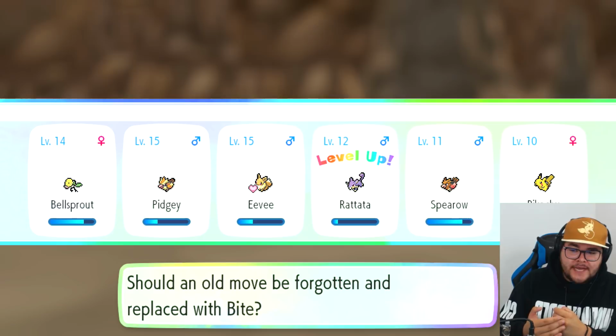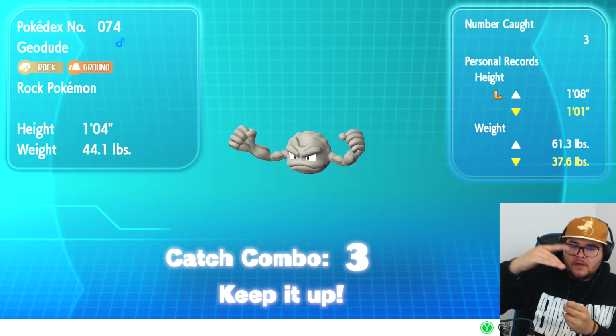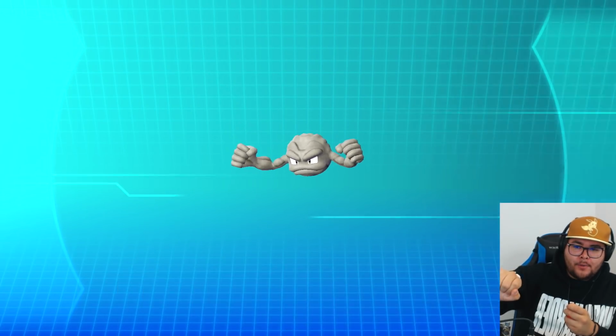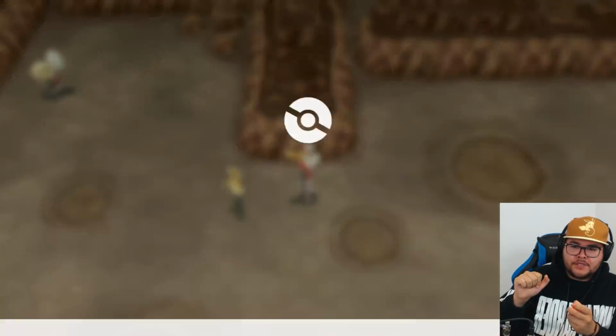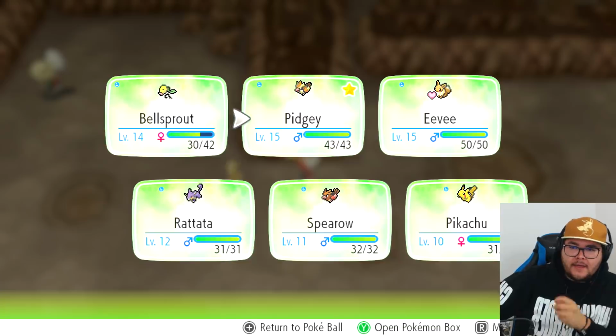Now, what I want to do is actually, I was kind of hoping for a... No! Bite's a really good move. Okay. I'm going to swap one of my Pokemon with this particular Geodude, because this Geodude... High level, man, not going to lie.